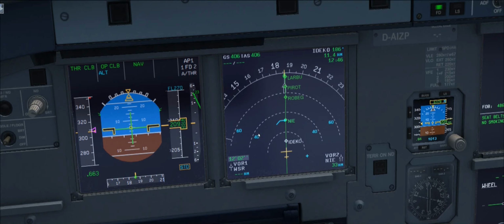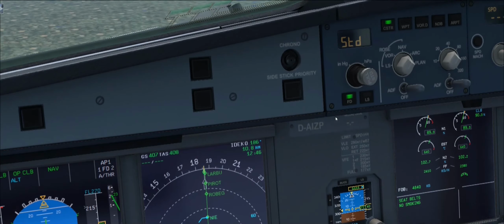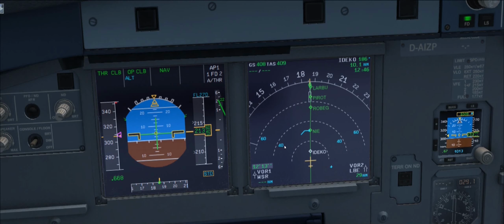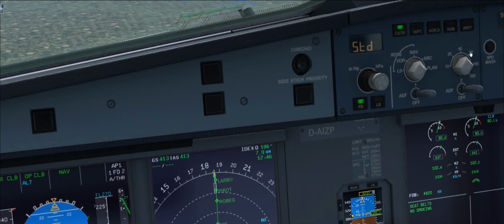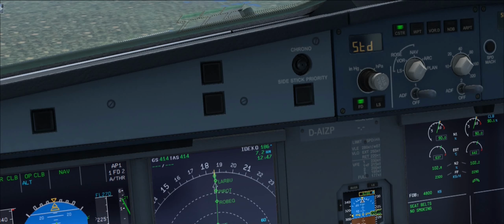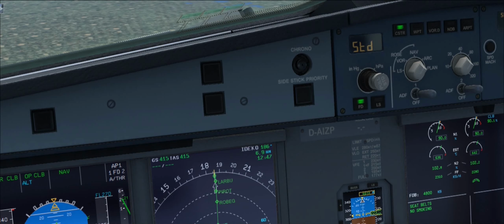And yeah, that's basically what it means. These little numbers here are the range. So right now I'm using an 80 nautical mile range for the display, so that is going to show that what's here between this circle is 40, what's here between this circle is 60, and of course the outer ring is going to mean 80, because we are working with an 80 nautical mile range, right? Not so hard, works quite nice actually.